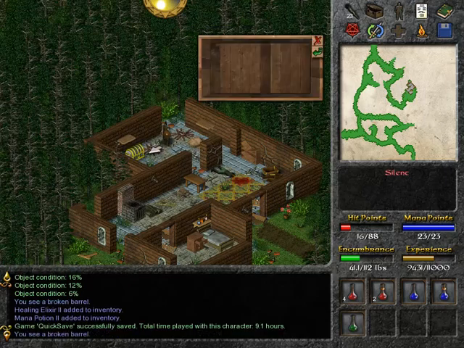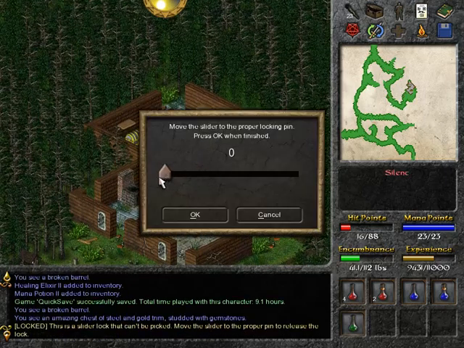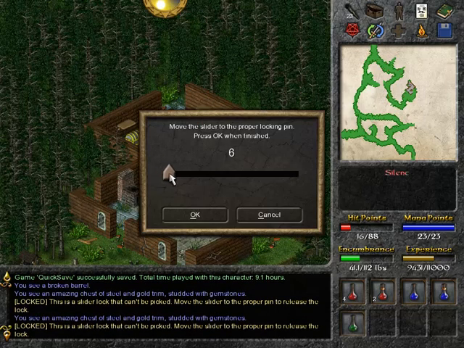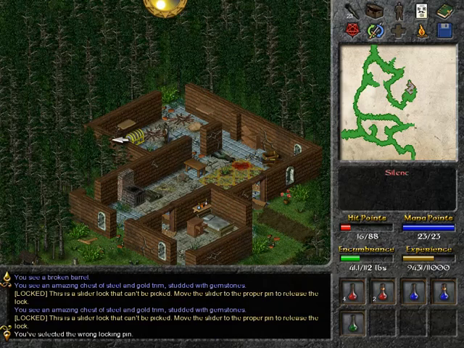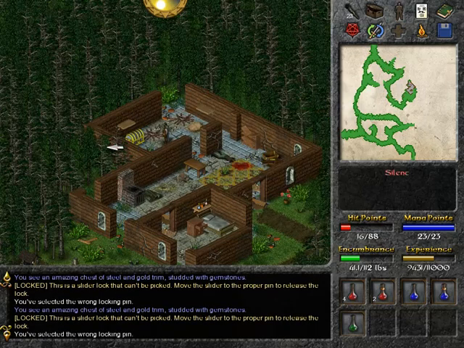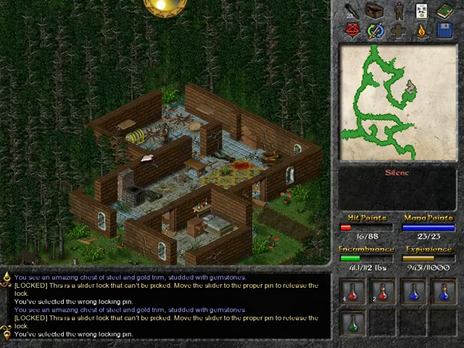I mean, I don't know how many sliders there even are. Is it... 200! Okay, this is pretty much impossible to... I mean, it's not impossible to brute force. Let's try... 3. Selected the wrong pin. So I guess... Really? It's easy? So I just need to try a maximum of 200. Start with the highest number.